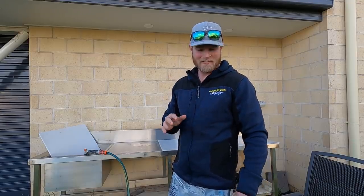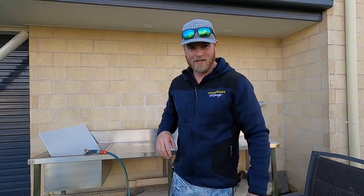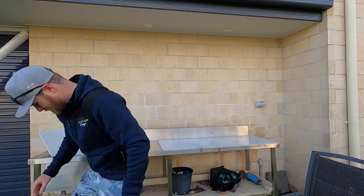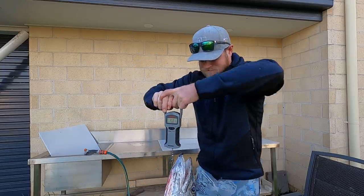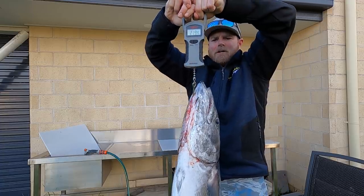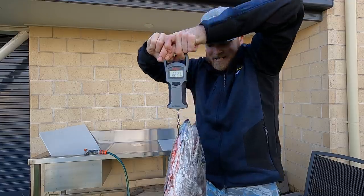Now, I know I said yesterday that it had to be 25 kilos, and I'm looking at it now. It's still a big fish, but I don't think it's going to go 25. I think it's going to be closer to the 20 kilo end of the scale, but let's pop it on the scales and have a look. I've got to make sure it doesn't come off and bite me again. Still a big fish. I don't know if you can see that, but that's off the ground. Let's have a look.